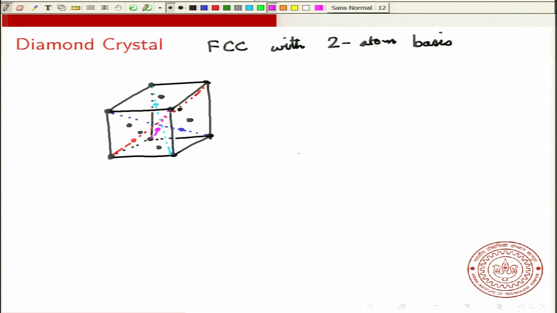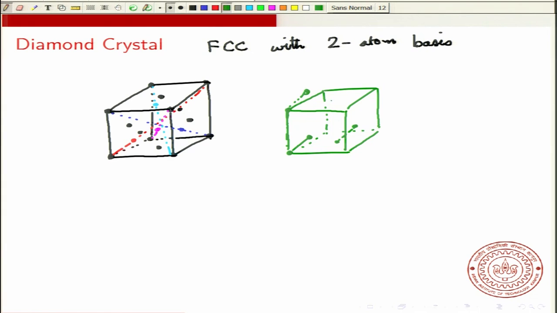But you can also think of it as taking this FCC and at each point you put 2 atoms. Let me make my FCC. So I'm thinking of it as an FCC with a 2-atom basis. Instead of putting one point at the corner, I put one at the corner and one at 1/4, 1/4, 1/4 along this direction. Now at this point, if I put 1/4, 1/4, 1/4, it will go outside the cell, into the neighboring cell. If I take this point, then the 1/4, 1/4, 1/4 will correspond to exactly the point that we showed here in blue.